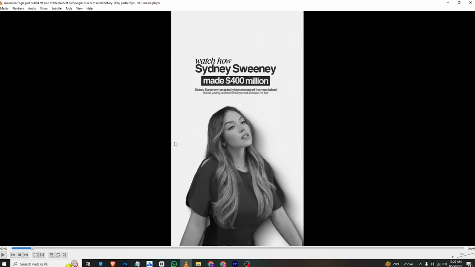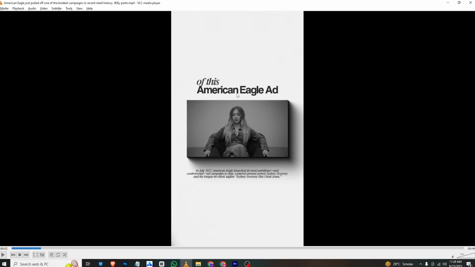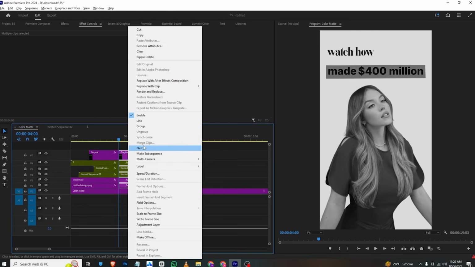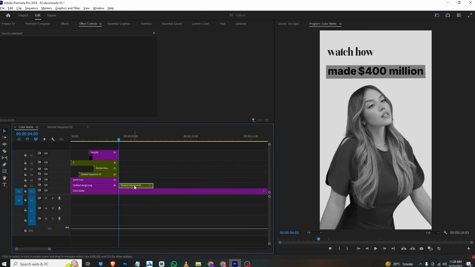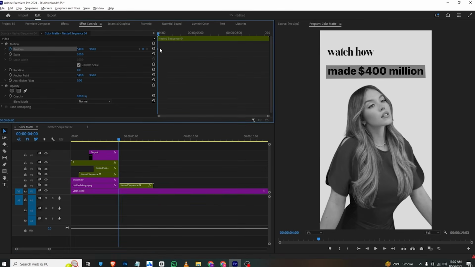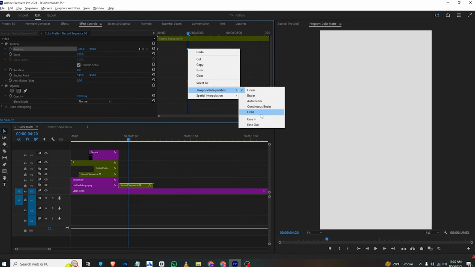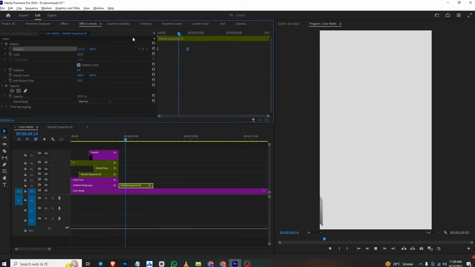Now if we move next, we have this animation, a video playing in the frame, and then this drop shadow. So we will just not create anything, I will just create this. This is where our animation ends. I will cut all these here, make them a nested sequence, and I will go to position and move a few frames, set a keyframe, and then simply bring this out of the frame like this. Now I will select both and then go to ease in, and this will be our animation.